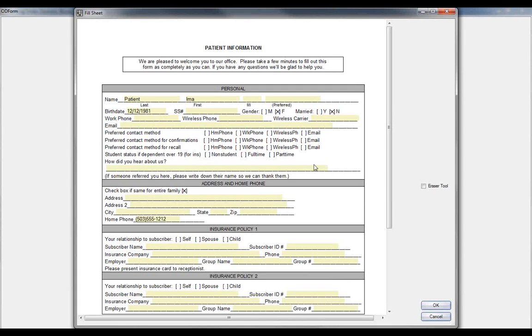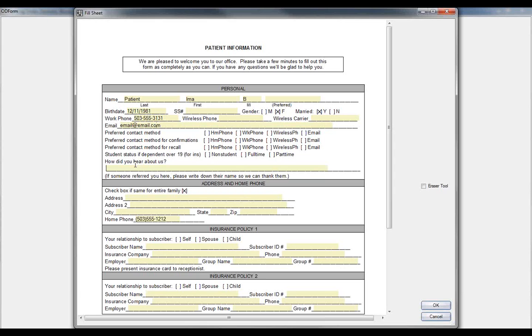Now, I'm not going to fill out everything on this form, but you'll notice that some basic patient information has been brought in on the form based on what was already filled out in my system. This is where the patient can correct any data, add data as needed. Maybe they found that you had their date of birth input incorrectly and it really should be December 11th. They can update that here. They're married. They can put in whatever information they have.